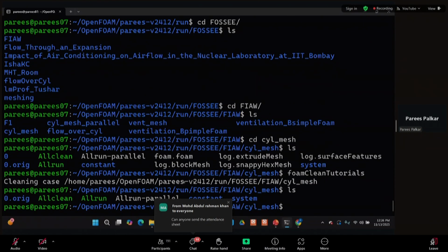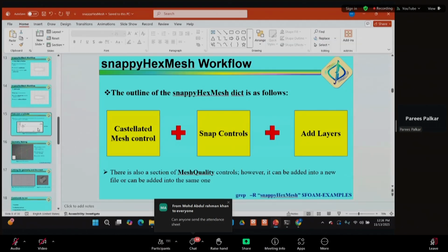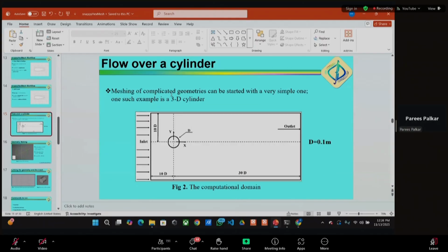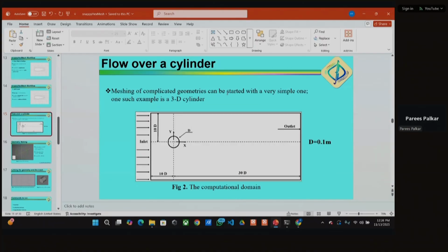So if I list out now, the case is clean and we can see one by one what is happening. So this is of complicated geometries, meaning before starting any complicated geometry, it is always recommended that you should start from a basic geometry first, and then you can go towards complicated geometries. So now for this, we are using the flow over a cylinder case. We will just be meshing it. We will not be solving the case here, but we will just be meshing it.